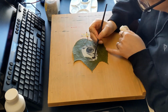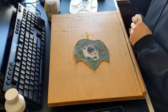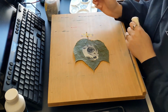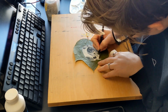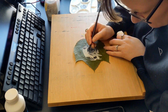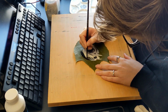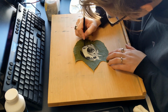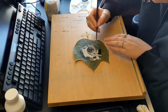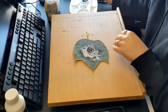I'm not sure. Also, on the second leaf painting you'll see in a minute, I feel like even with the gesso, there are parts where the gouache just didn't want to go down smoothly. It kept beading up like I was trying to do it on an oiled surface or something, and that was odd. That really surprised me, especially with the gesso over it, that the texture would be kind of water repellent. So it was a little bit of a struggle for some of the leaf paintings, but overall I think they're really nice and they're very unique.